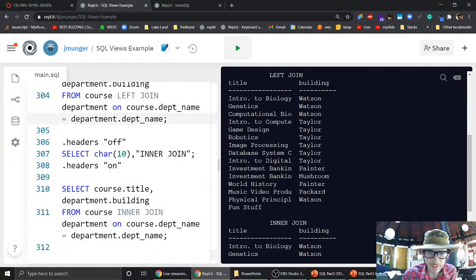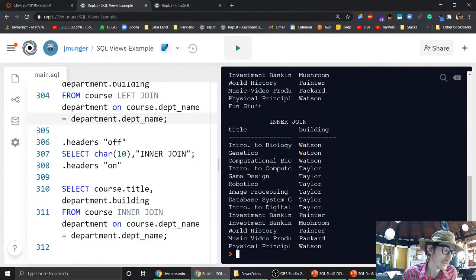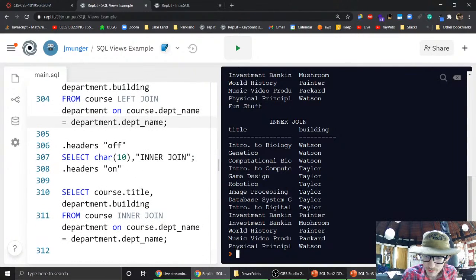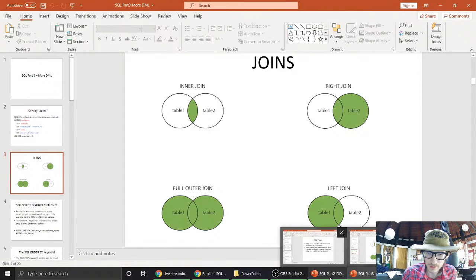Because if you think you're getting what a left join gives you and you're doing an inner join, you're missing a lot of data potentially. Okay, so those, like I said before, knowing the difference between these is important, but in the class I only need you to be able to demonstrate how to use an inner join, because that's going to be your most common type of join. There are situations where left joins are important, okay? And then it says in SQLite they don't support right joins, but if you just reverse the order of the tables, let's see if that works.